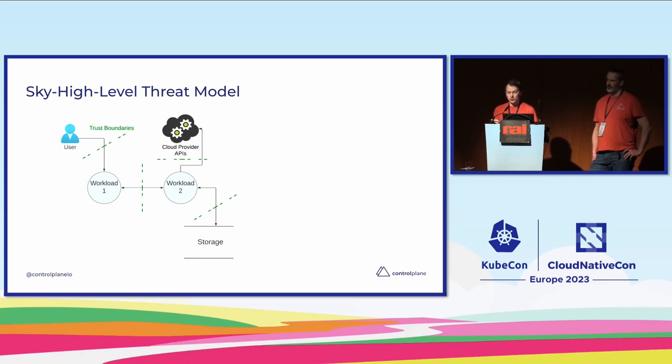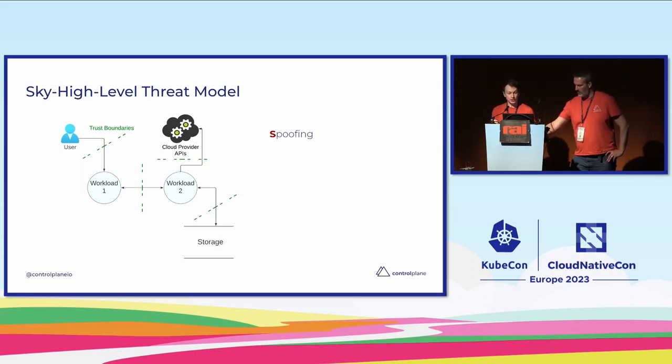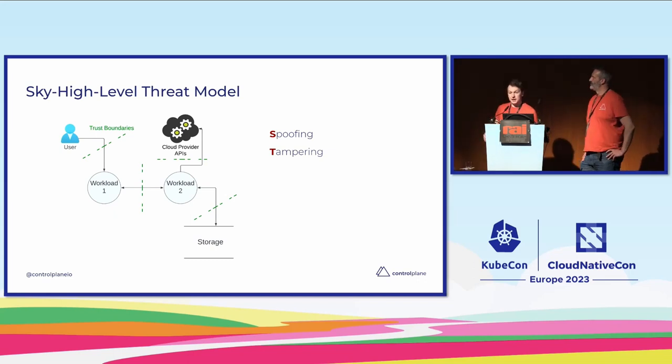So we're going to threat model using STRIDE. Can I spoof any communications? Can I pretend to be someone or something which I am not? Can I tamper with information flows and compromise the system that way? Repudiation. Can I do something and then say I didn't do it, Bart Simpson style? Information disclosure. Can I exfiltrate data to parties who should not be privy to that data?